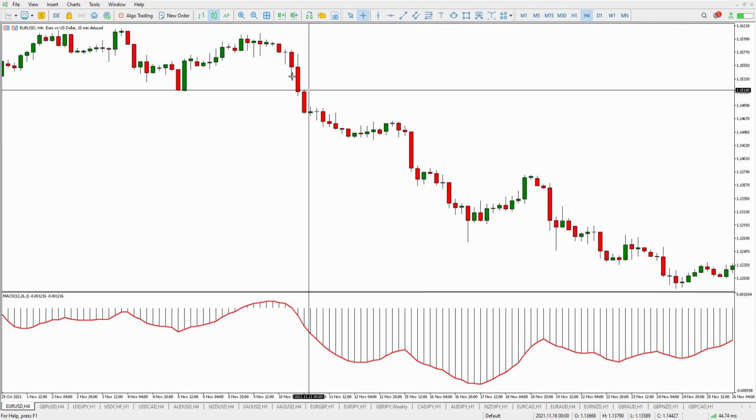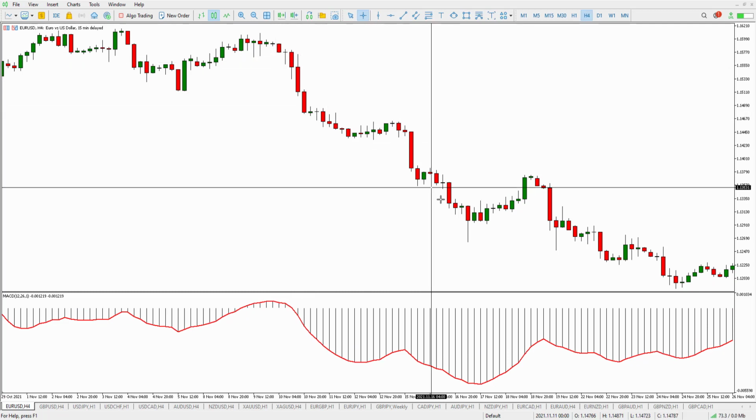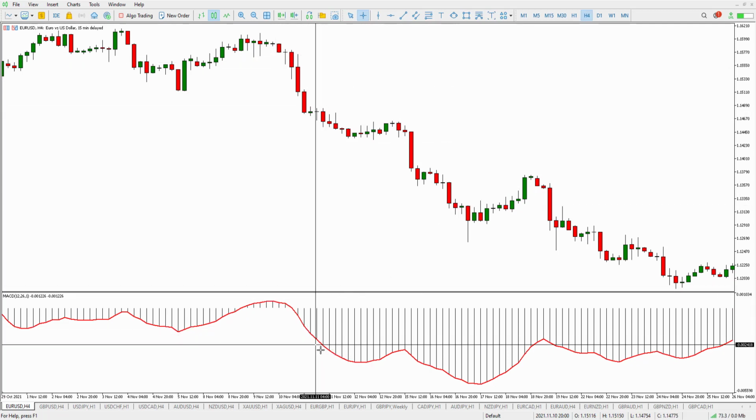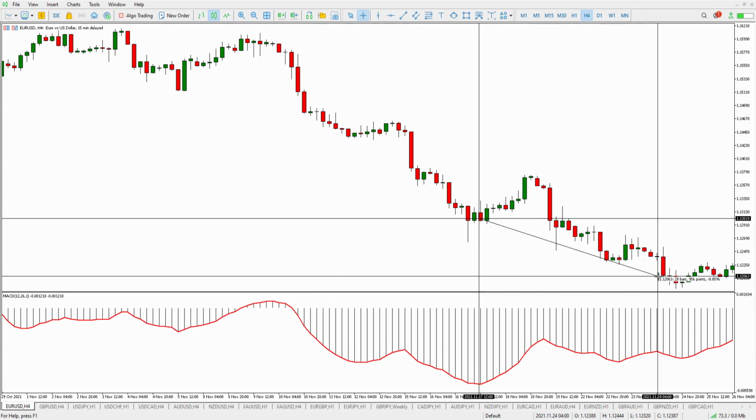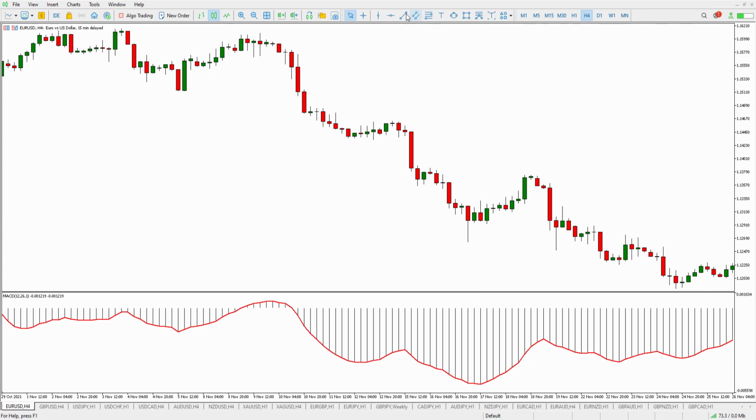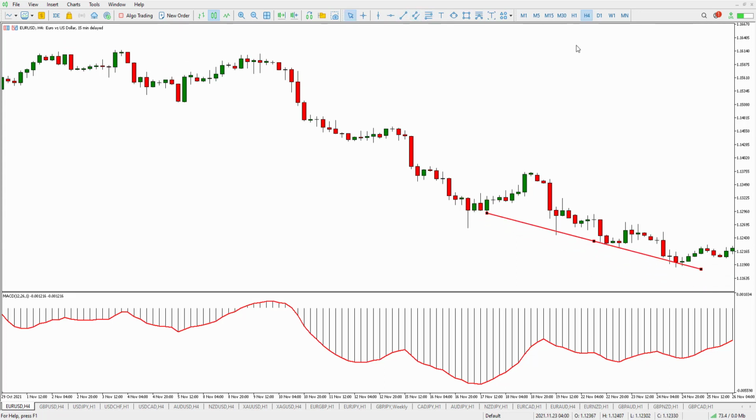So what we've got is price creating lower lows, and at the same time, that's what we see here, lower lows, right? As price continues pushing to the downside and still creating lower lows right here, what we see is exactly the opposite on the indicator, right? Now we have higher lows here on the MACD. Right, 12, 26, and 1. These are the settings that I like to use when using that indicator.